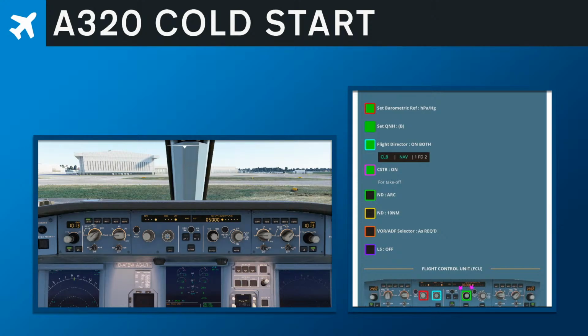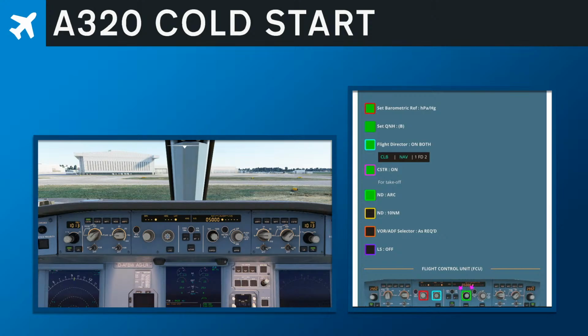Right, now we've got two bits up here that we need to think about. We've got the navigation display setting, what do you want to display in it, and what do you want to display in terms of range. So you need to set what you want. Normally we're between flight plan and arc, but what we'll set is arc here, so it's already set on arc, so we can tick that off as done.